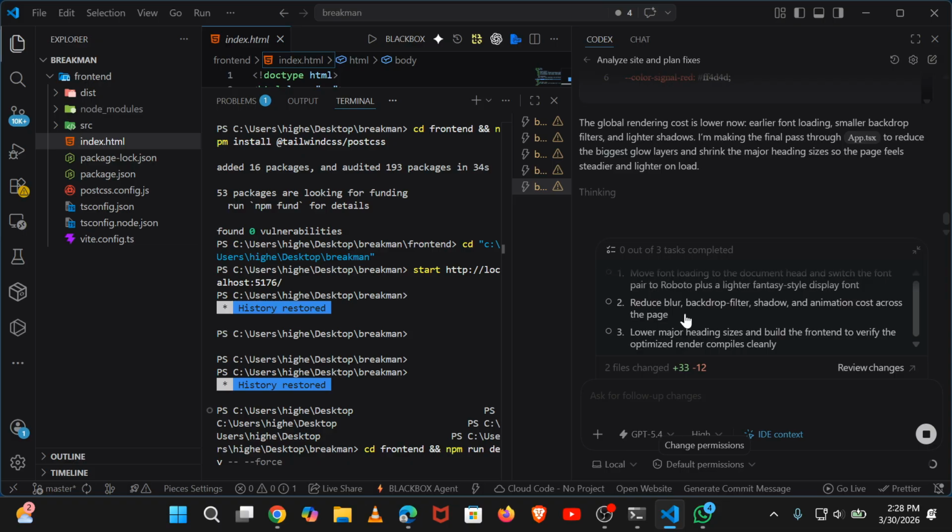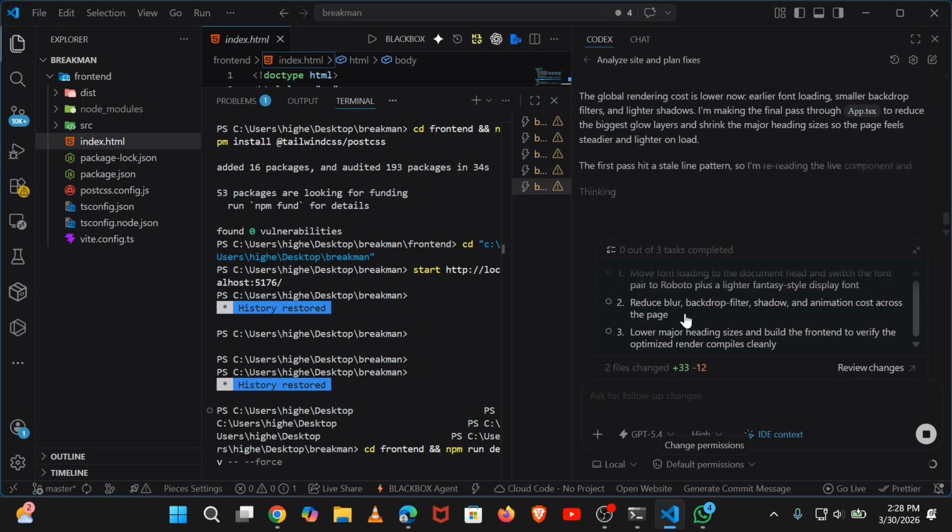Now global rendering cost is lower. Now Roboto font loading, smaller background filters and lighter shadows are in. Making a final pass through App.tsx, so let us see after the change, so that we finish with setting up the UI that we'll be using.